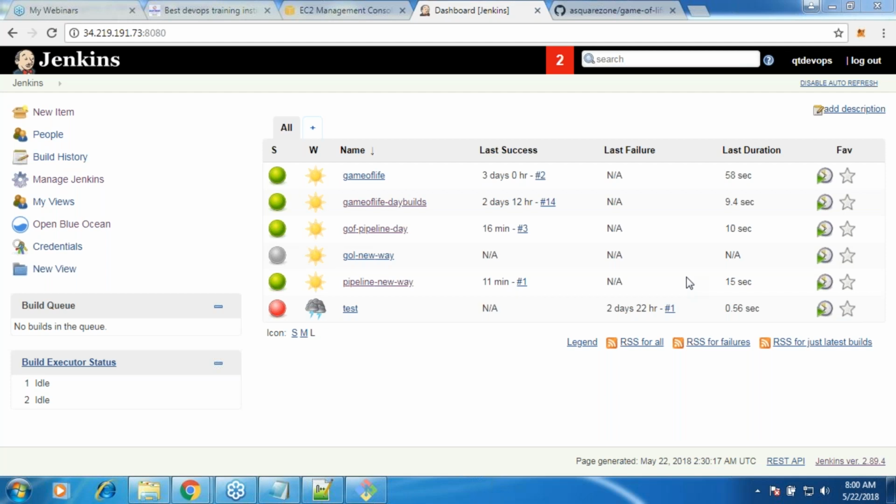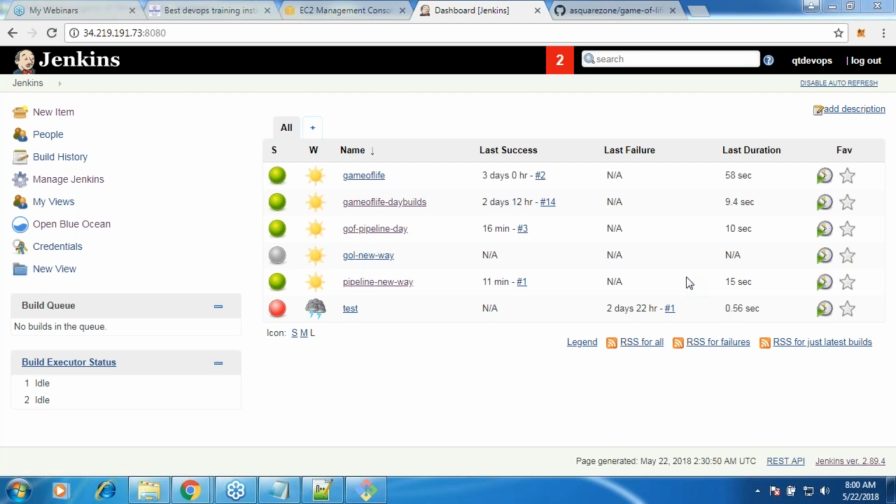How to move a job from one server to another server? There is no need for doing that if you are using pipeline, because you have a Jenkinsfile. So moving from one server to another, there is no difference. You have to use the same stuff. If it is the older way, there is a plugin called import or export jobs. Install it, export a job, you will get an XML file, and then import it. But remember, all the exports and imports might not be successful.